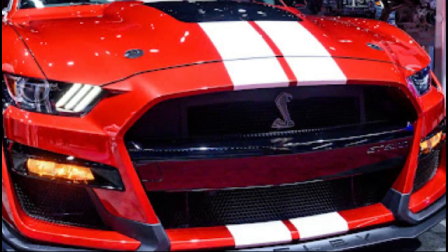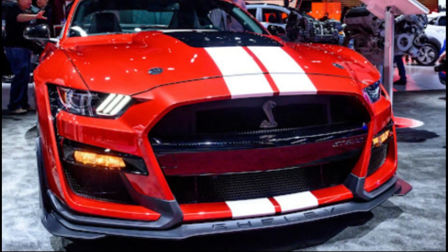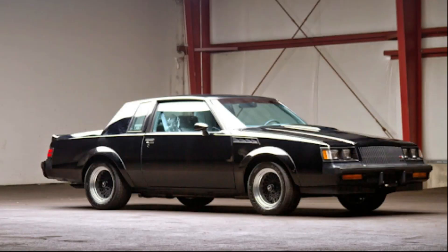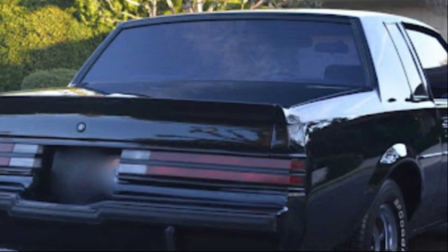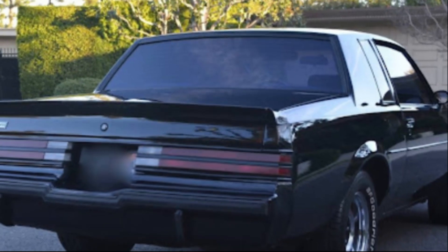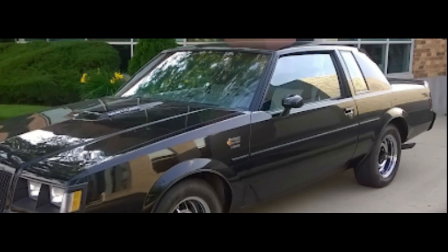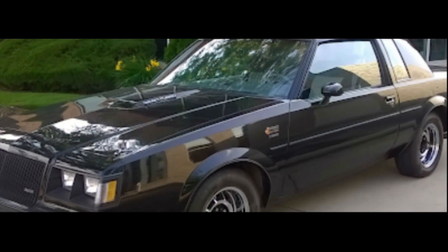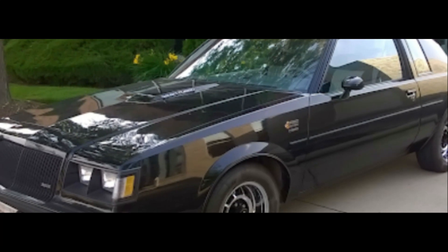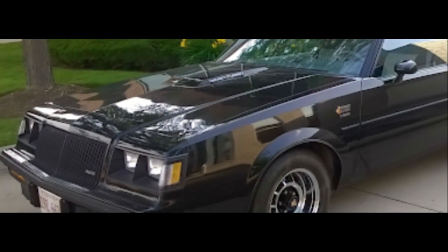The Grand National, in today's standards, is like a Shelby GT500, with both cars being a working man's supercar. Nothing charming could be said about the Grand National's exterior, as it looked like any GM car that rolled out during the late 80s. It did have distinguishing elements like the Buick grille and Buick's Power 6 badge in the fenders and wheel centers, but overall it looked like your run-of-the-mill 1980s slush box.